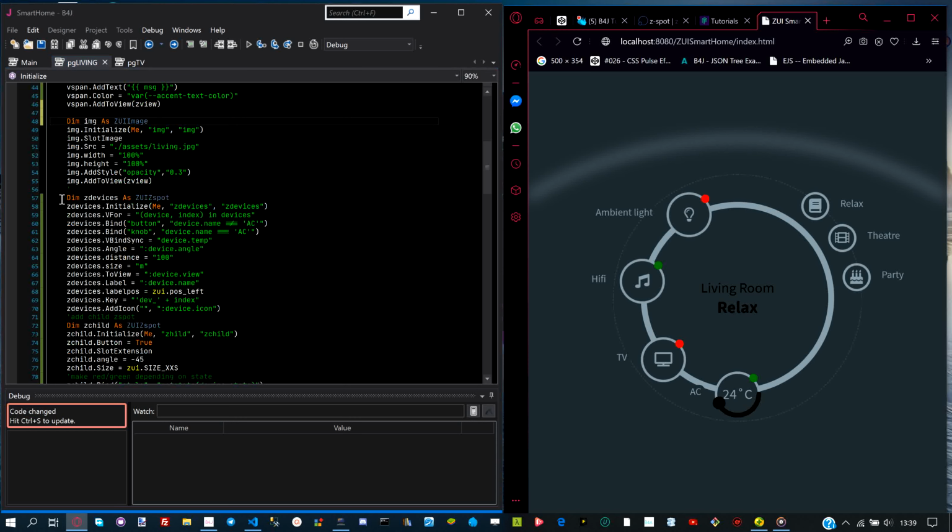A list of devices is kept and updated when the mode changes. For this we create Z spots that are just sitting opposite the scene or mode selectors. For the AC, the Z spot should be a knob, else it should be a button. We later click one of these Z spots, the TV, to activate it.